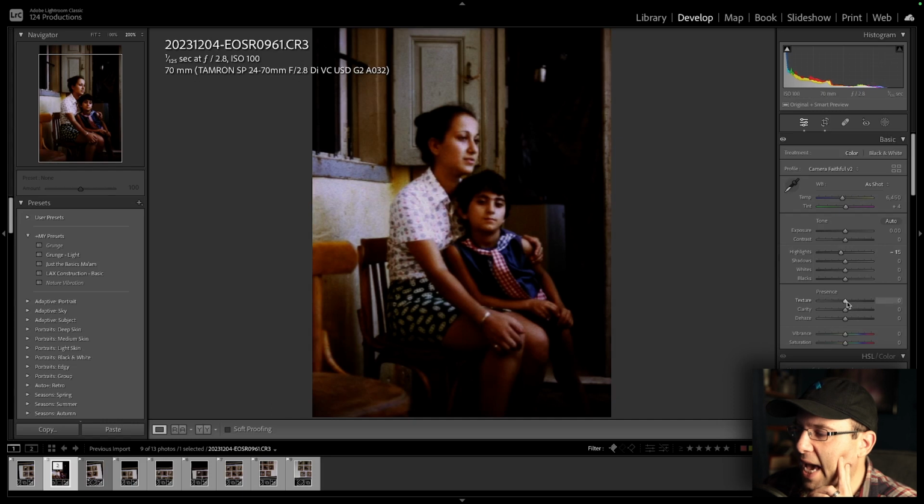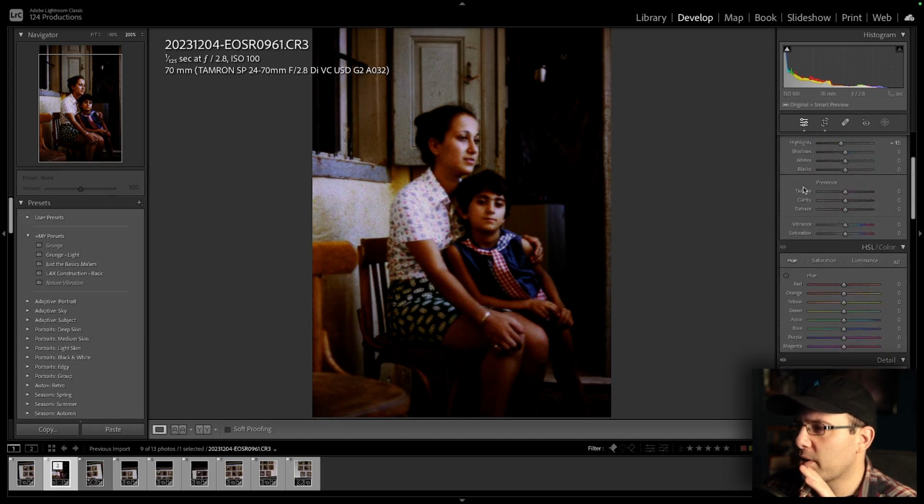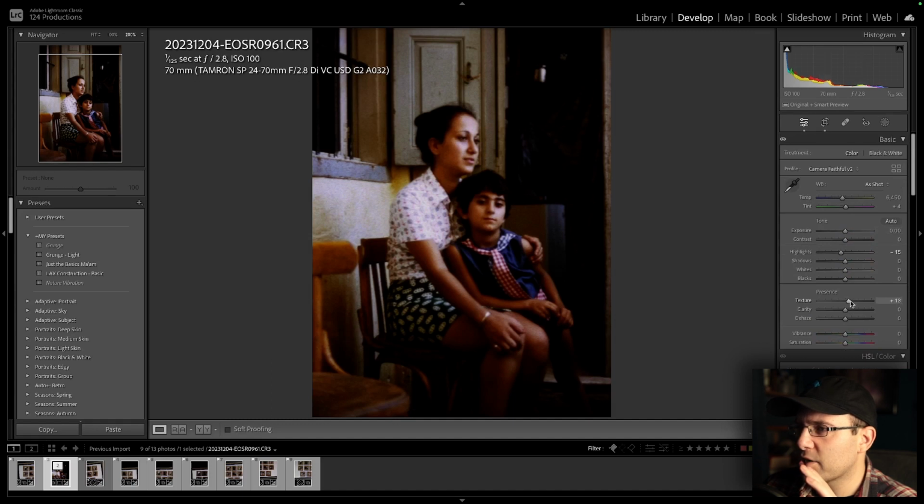If you ever needed to add a little bit more sharpness, you could add texture this way. But again, if I do too much, then you're going to end up seeing a little bit more of the grain, depending on your style, what you're trying to do. The texture you don't want to bring up to almost nothing. Do you want to bring up to 100%? I'm curious, actually, if I go over here, remove the sharpening, go up here, maybe just add a little bit of texture for their face. One of the things I could do if I really wanted to get into it and say, oh, I just want their faces in focus, is I could make a mask.